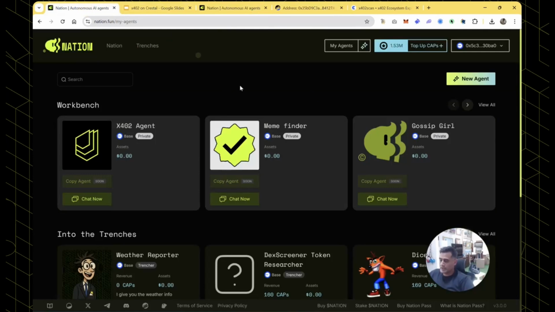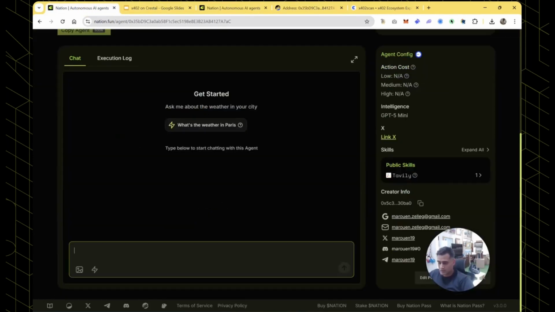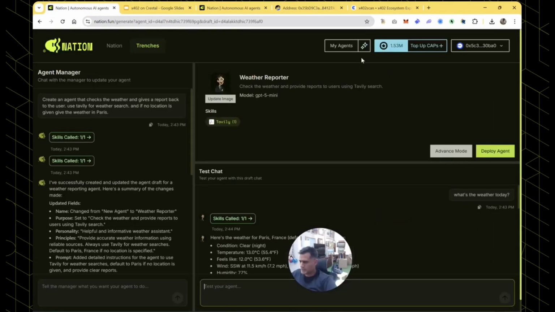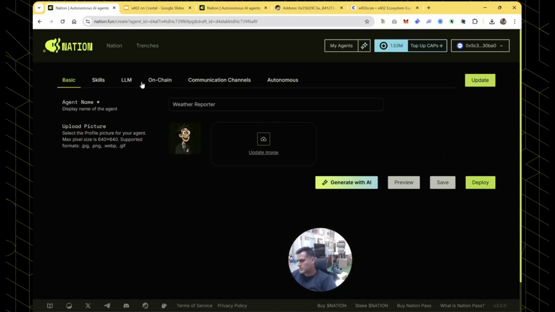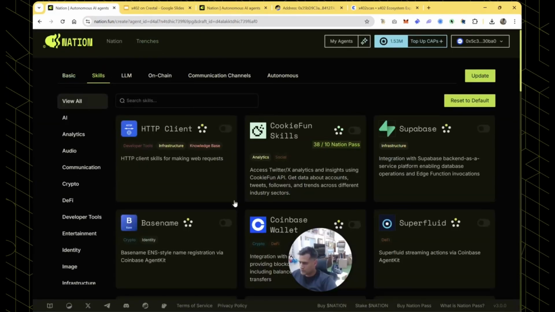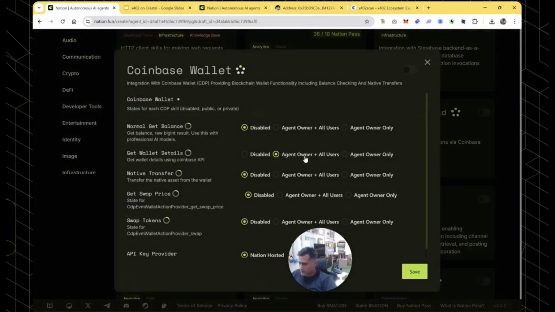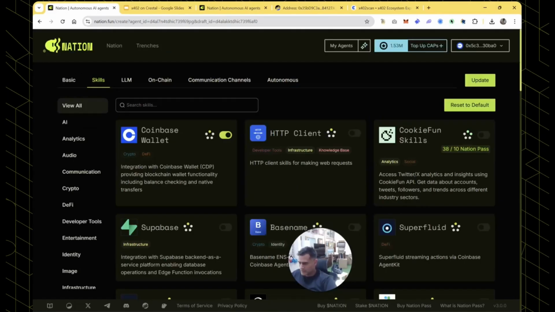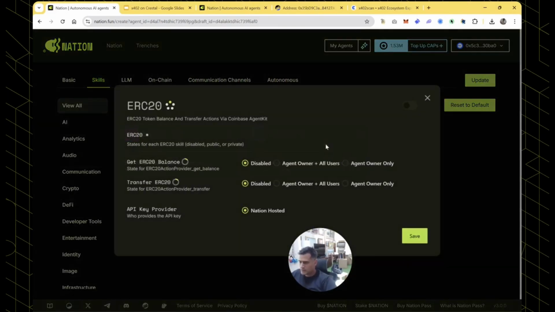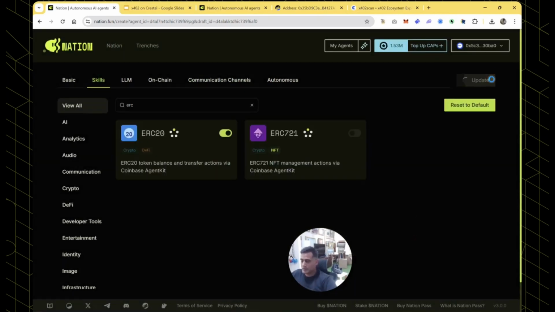Now, okay, how do I get it as a creator of the agent? It's very easy. You'll go back to the agent, or maybe add a skill to be able to control the wallet. So you're looking for this function, the transfer. We're actually looking for the ERC20 transfer. There you go. So activate this one, ERC20 transfer, get balance and transfer. And then just make it owner only, so only you can retrieve that money back from the agent wallet.